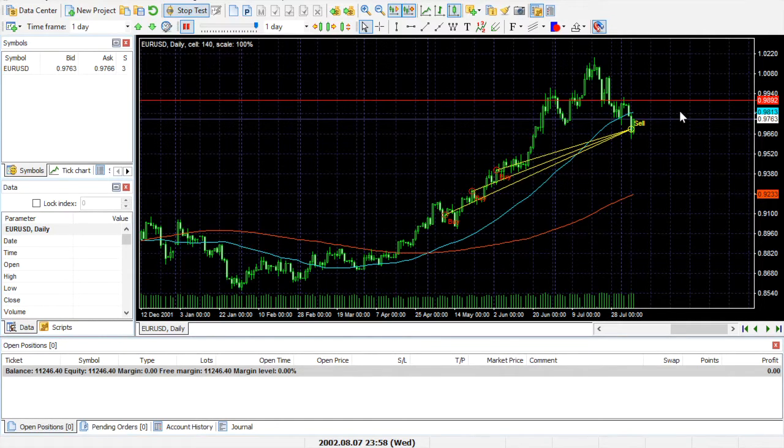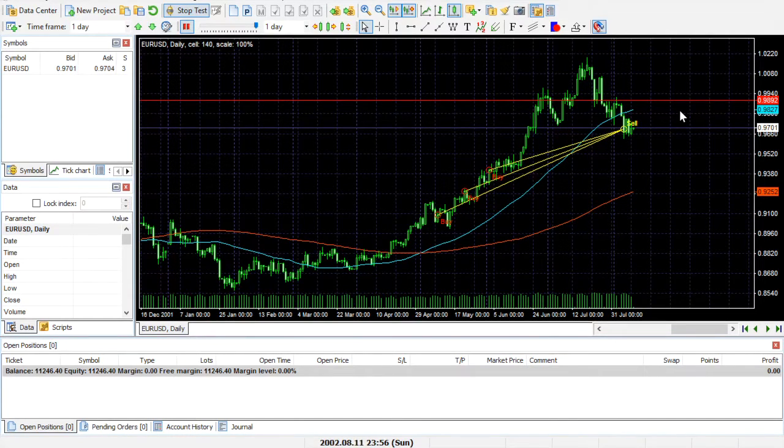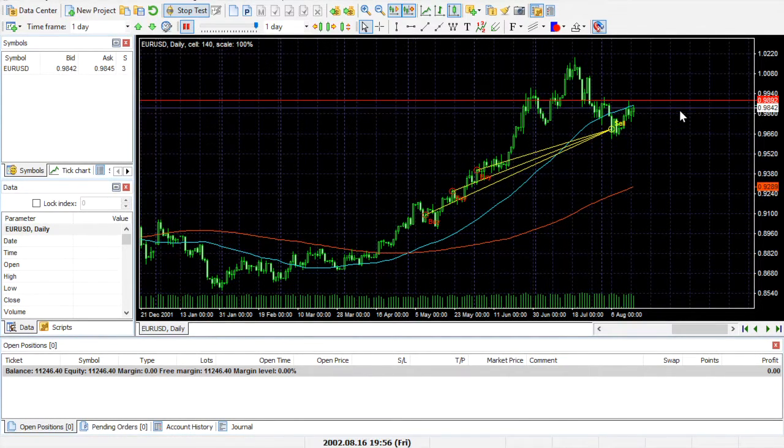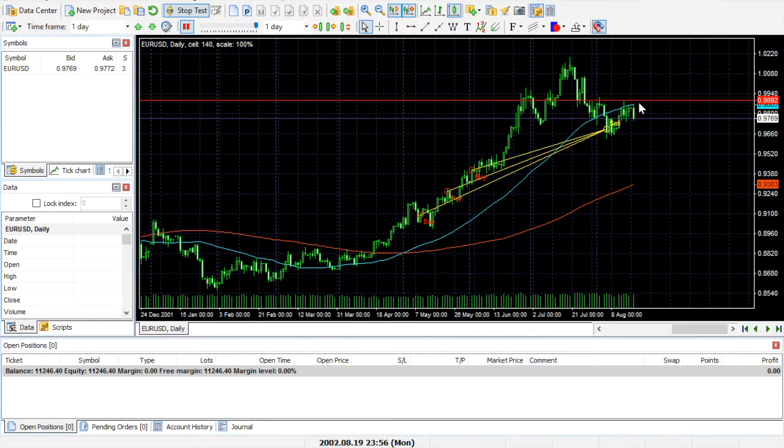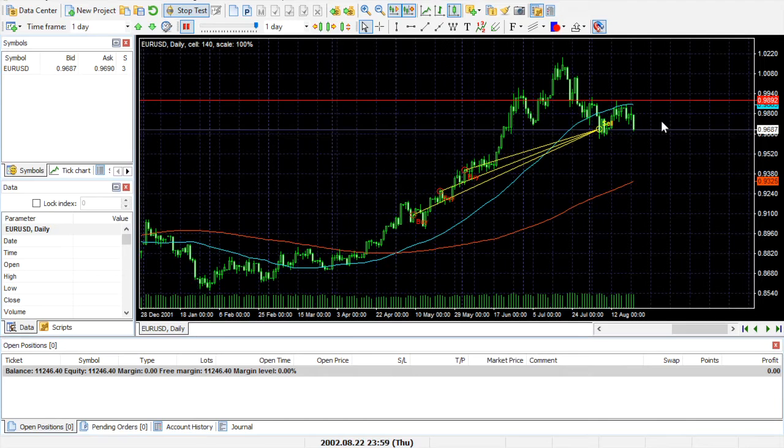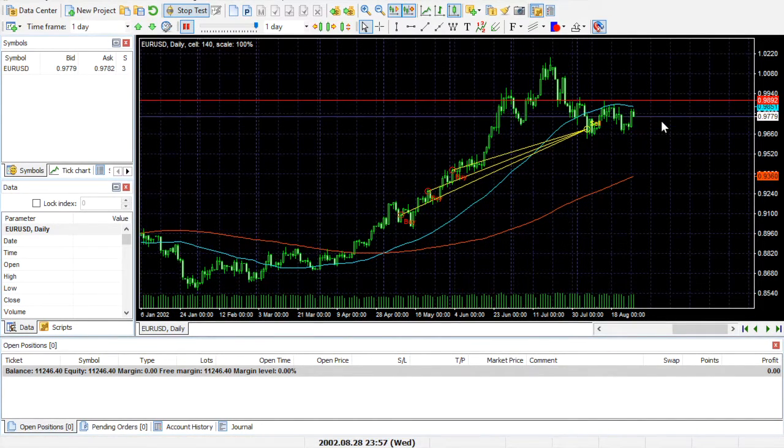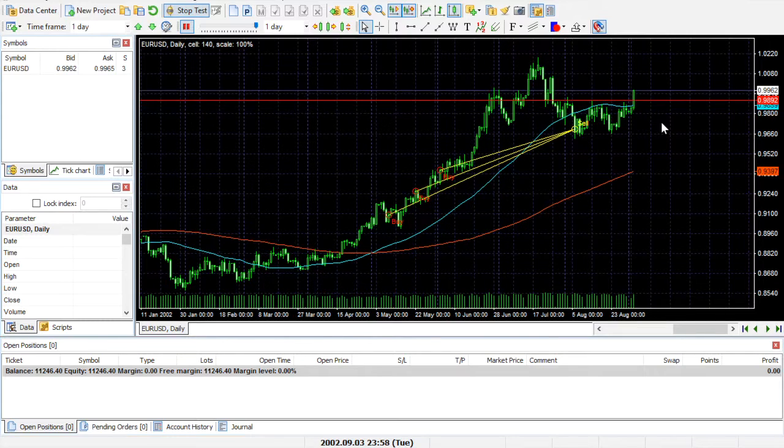I wouldn't rule out getting back into this trade, but what I would look for before doing so is a breakout to the upside. We can see a bit of a trend line or a resistance point forming here. I would use that as my next entry. Like so. So I would enter the trade here with a stop loss just below the last swing low, and then I would be back in the market. I'm not going to repeat the whole process again, but I would pretty much follow the same process as we followed here.